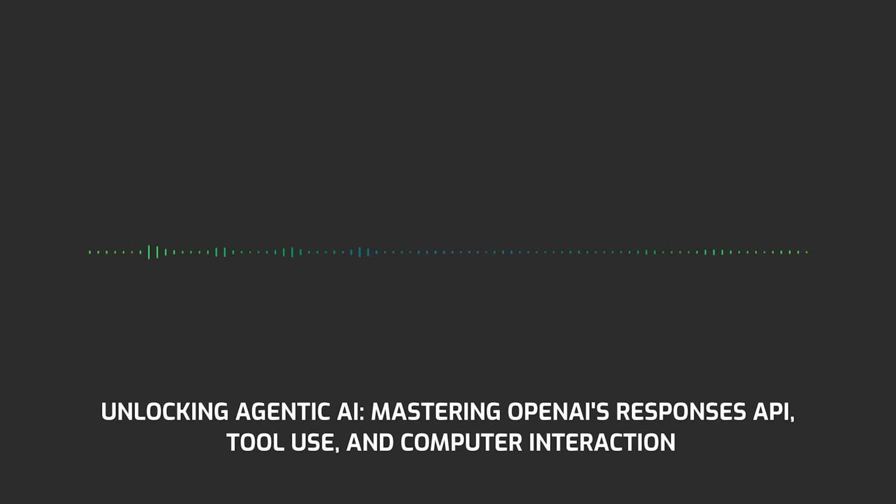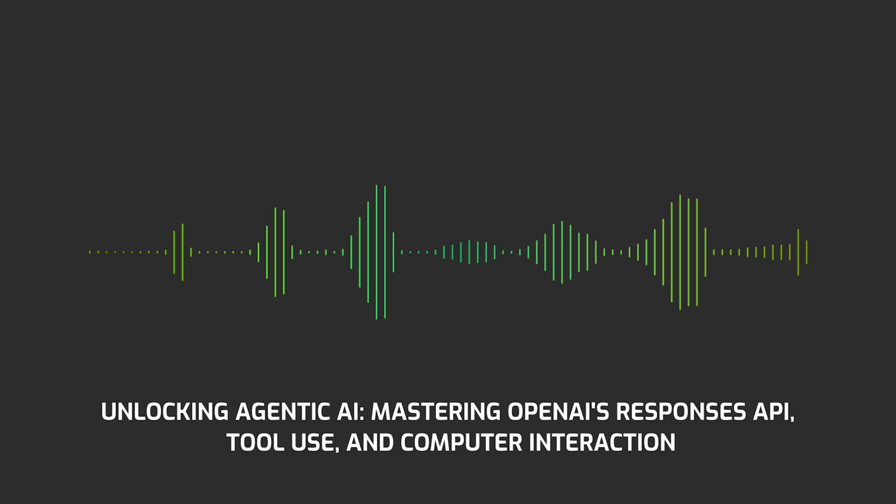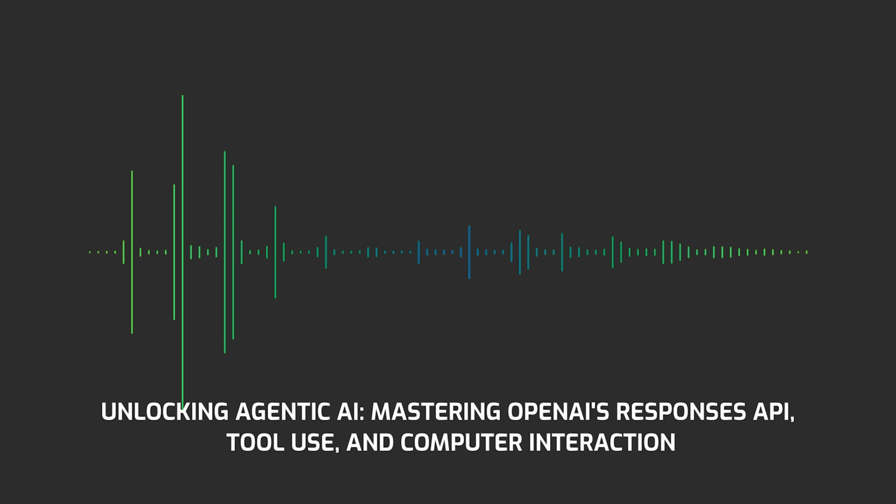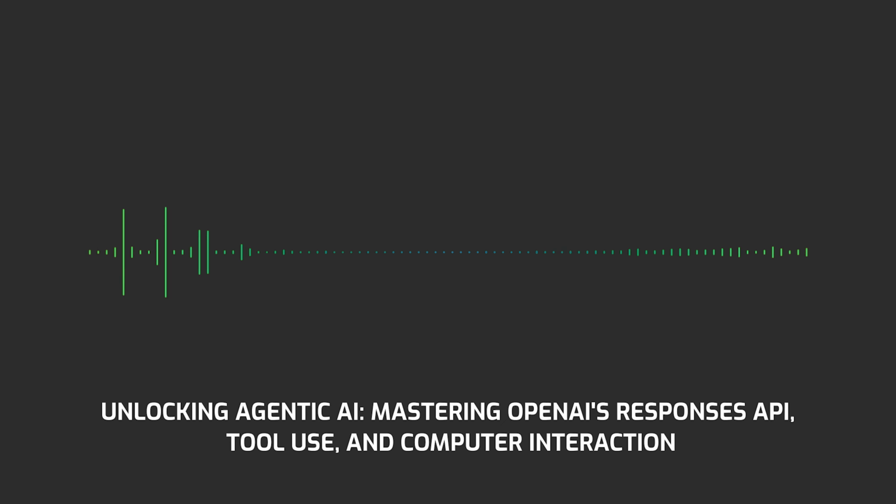And this is really crucial. After each action, your code has to capture a screenshot of the resulting state of the interface and send that back to the model. So the model is essentially seeing what happens after each action, and it uses that visual feedback to understand the current state of the interface and then determine the next action. So in a way, it's kind of mimicking how a human would look at a screen and then decide what to do next. That's a really clever approach, using that visual feedback to guide the next action.